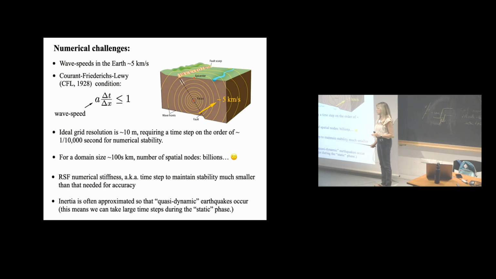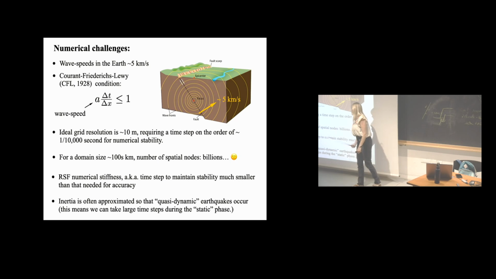Numerical stiffness simply means that the time step needed to maintain stability is much smaller than that needed for actual accuracy. It's just an annoying feature of some problems. So we have that to deal with. Another way of thinking about stiffness is that explicit methods tend to just not really work. You have to use an implicit time stepping method.